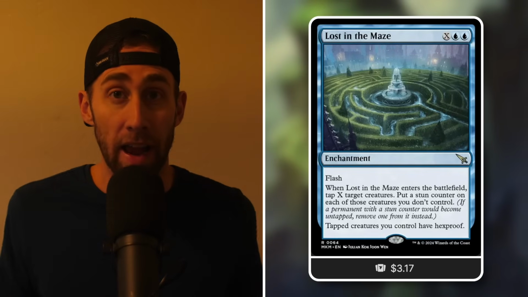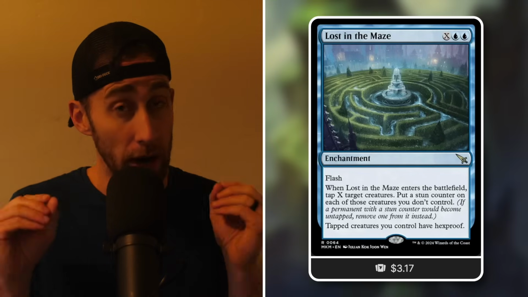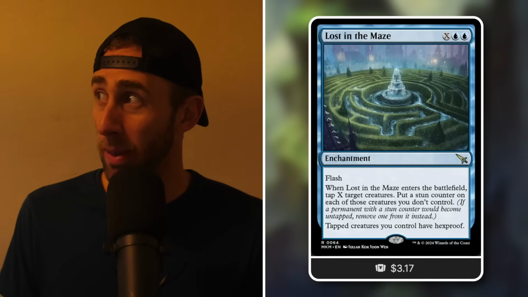Again, this one, you flash it in. It's an enchantment. Great. Let's get it down there. Let's stun a couple of our opponent's creatures. And again, you can do that right before their combat. You're like, hey, where are you going with those creatures, huh?